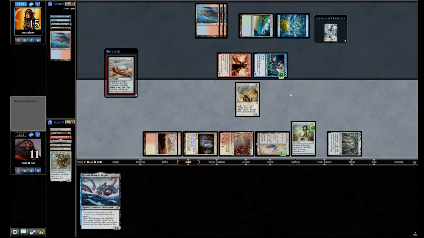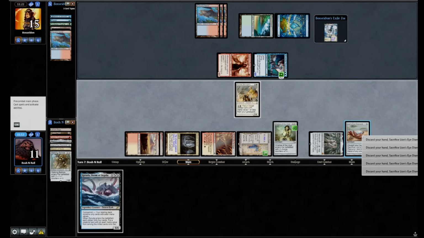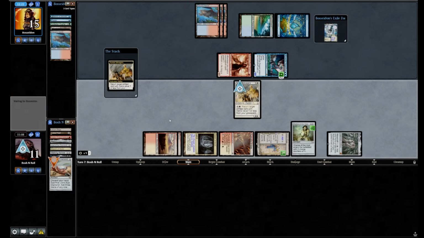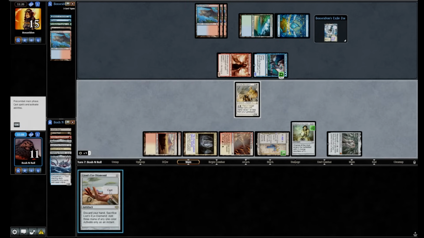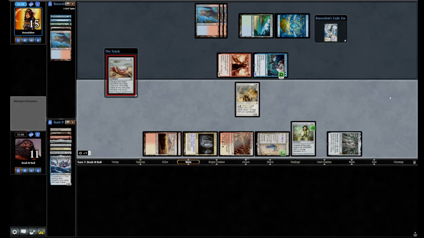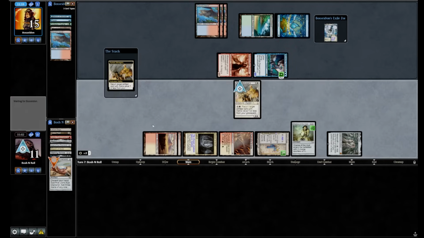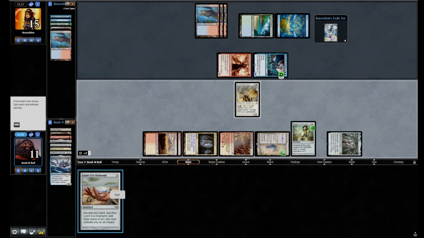I guess if their last card is a counterspell, they could still get me here. But it does not appear to be. The Gyruda, I put it in my hand at the wrong time, but it is going to deliver for me. And my opponent, unfortunately, misunderstood what the Gyruda was doing.